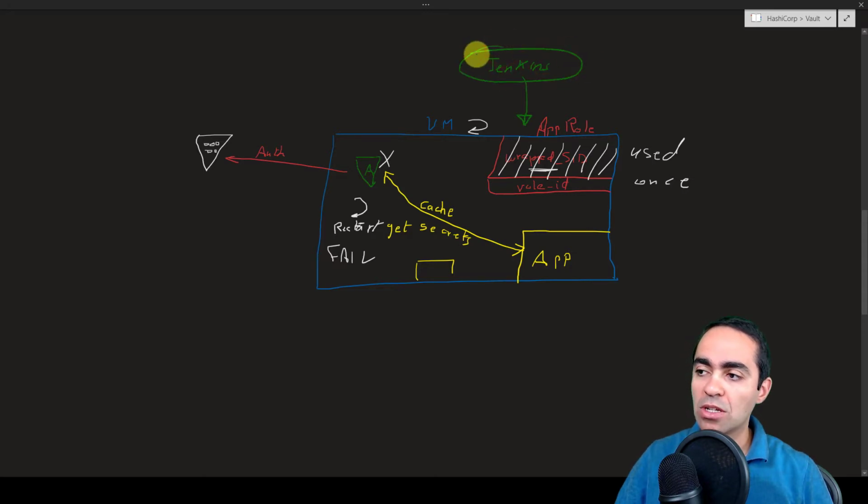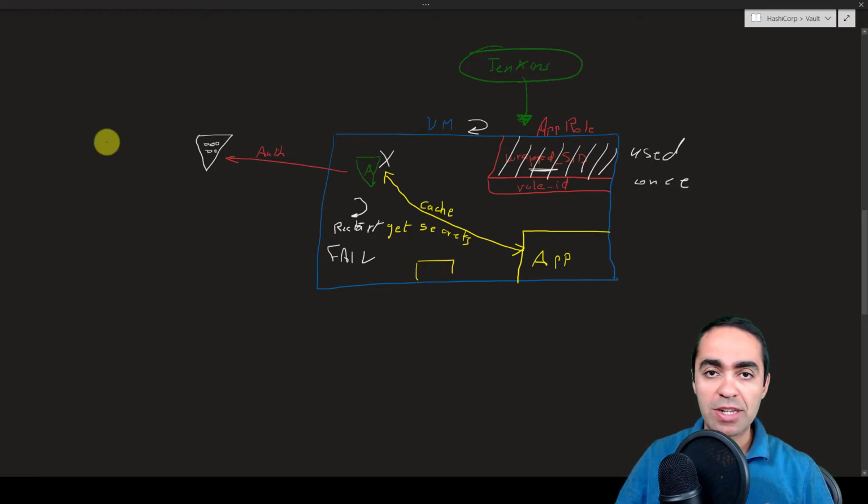So Jenkins is going to come through the pipeline, talk to the VM, drop the wrapped secret ID, maybe drop the role ID as well. And one solution to this problem is to rerun the Jenkins pipeline. But then you have to worry about, okay, how do I know when the VM has restarted or the agent has restarted to trigger another Jenkins pipeline run? So it's not a very straightforward solution to this issue.